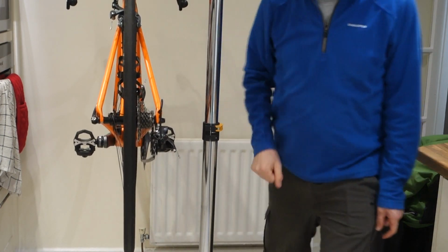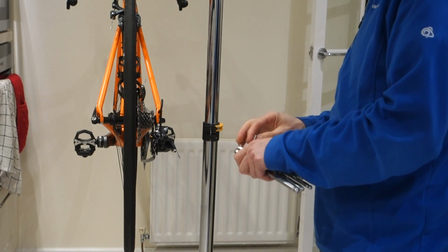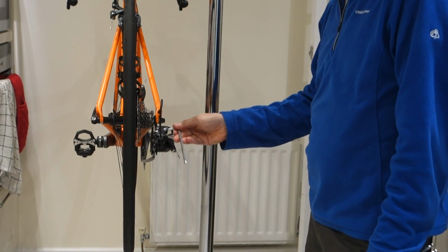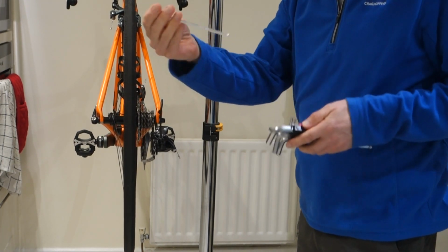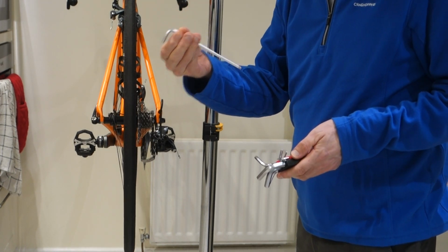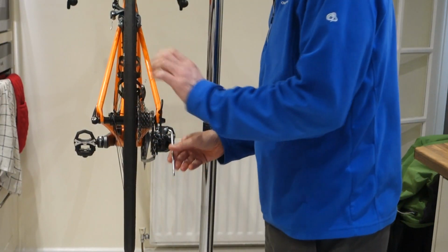So we're going to take the mechanism off. Allen keys. 5, I think. Or is it 4? 4. That one. I think it's a 4. No, it is 5. I was right. 5. So take the mech off.